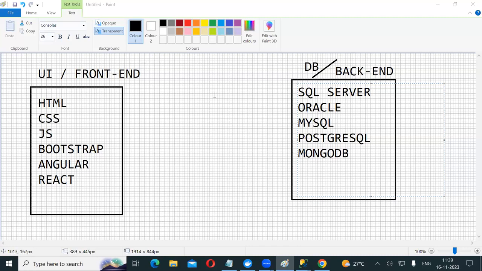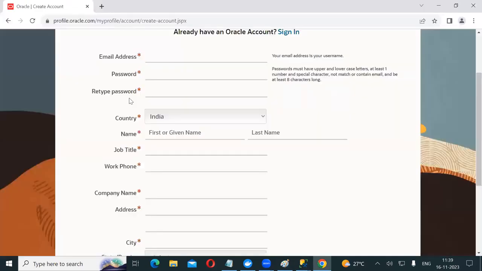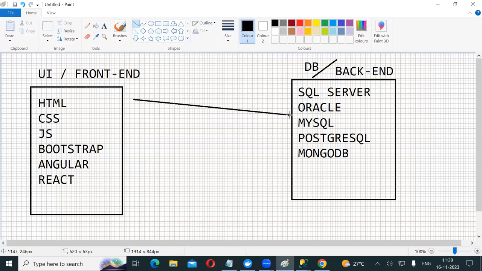Now, if this is a front end tool, let's say an HTML form, can we connect this HTML form to a database?